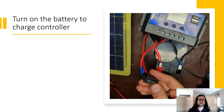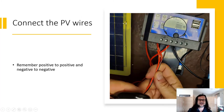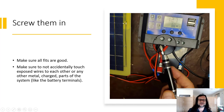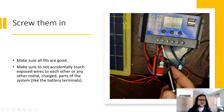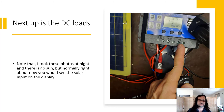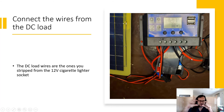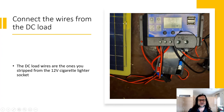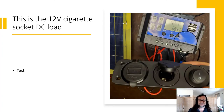Grab back your battery and charge controller. Turn on the battery — the display comes up, make sure it's all still working. Now connect the PV wire — that's the second thing we connect. Positive to positive, negative to negative, screw them in. Make sure not to touch any exposed wires, and especially don't connect them to the exposed battery terminals. Then connect the DC load: take the DC load wires from the cigarette socket assembly and put them into the DC load terminals. Positive to positive, negative to negative, make sure they're in there real tight.